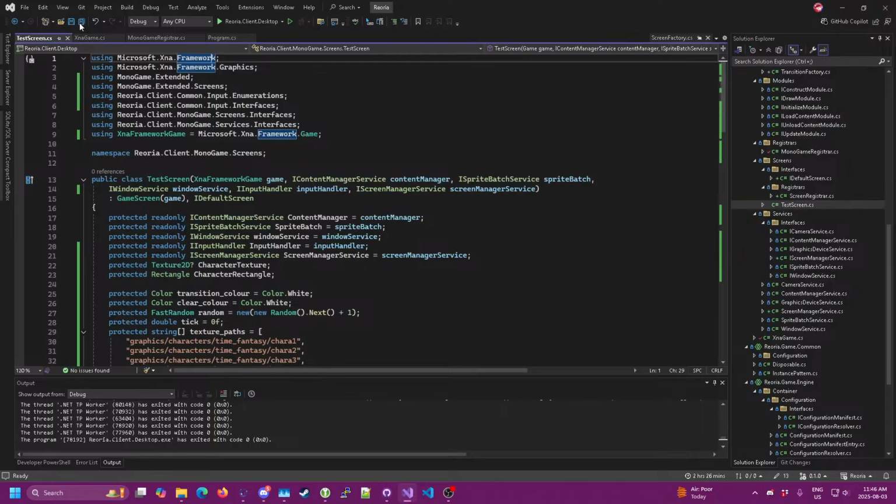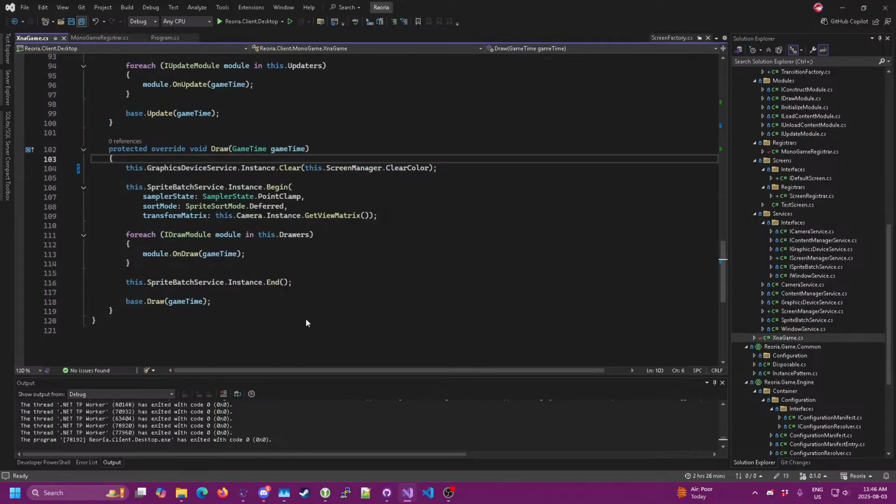Yeah, that's the screen manager now. Hey. Cameras and screens going.